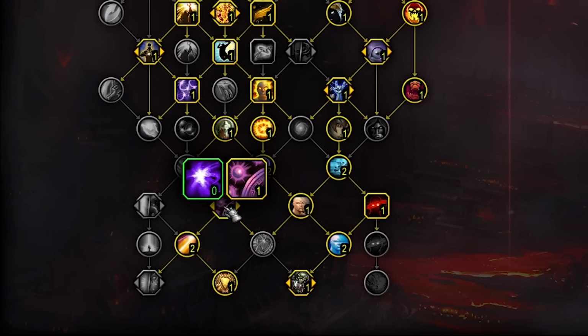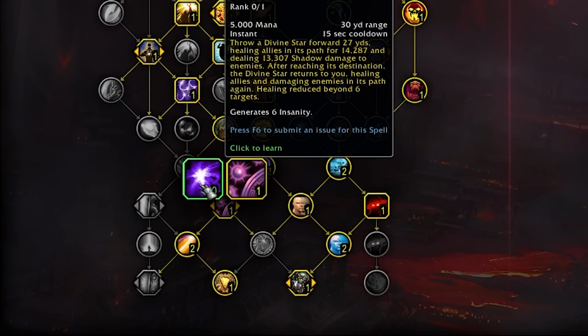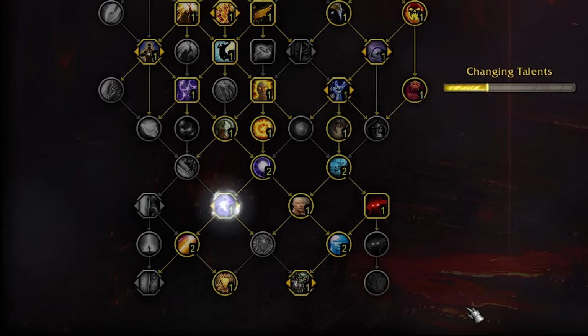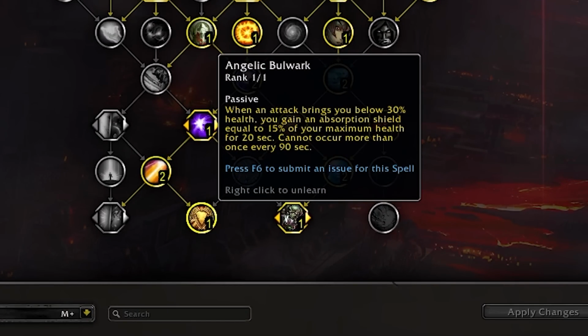Below here we can choose between Divine Star or Halo. Generally this is a preference pick as both of them are mainly used as insanity generators. I personally prefer Divine Star as it's instant cast, but either are a great pickup. This also allows us to build into one of our bigger defensives in Angelic Bulwark, causing us to gain a big absorb shield when an attack brings us below 30% health.